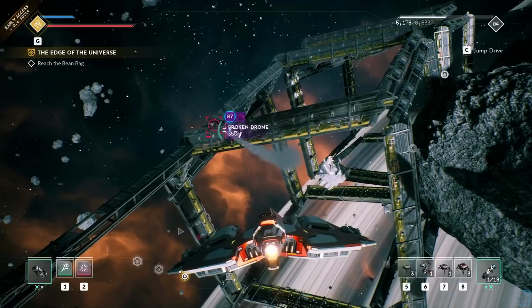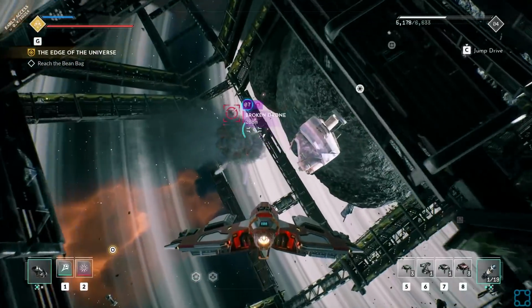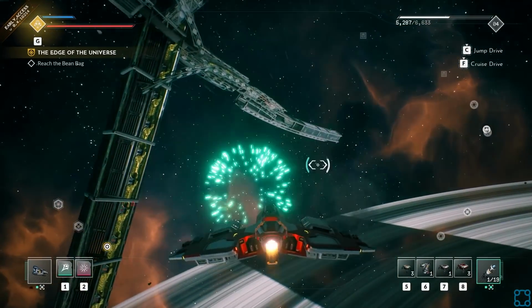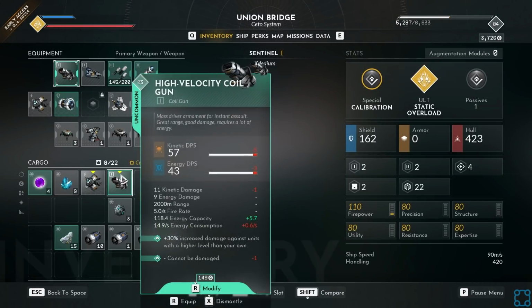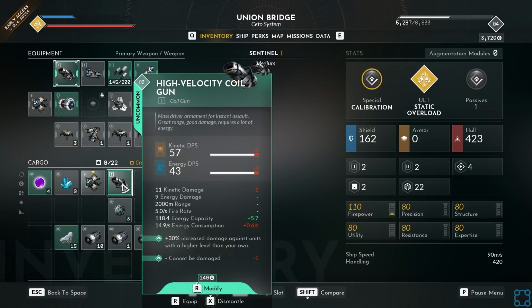I love that there is a difference between hit scan and not hit scan weapons in this game, and how you lead your shots. High velocity coil gun. I've just got a powerful one. So this is worse. Oh, increased damage against units with a higher level than your own. Both cannot be damaged. But we want to lose a little bit of damage. No.